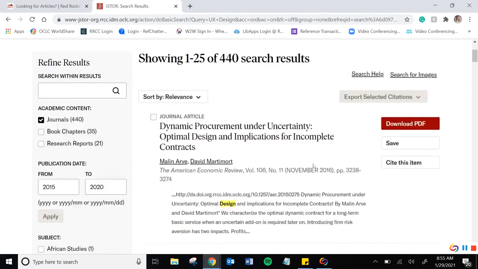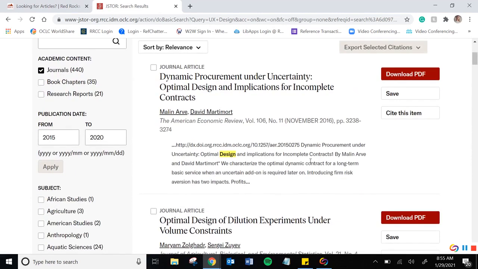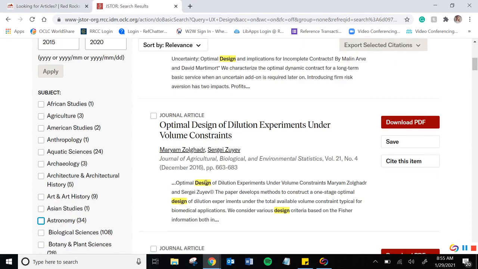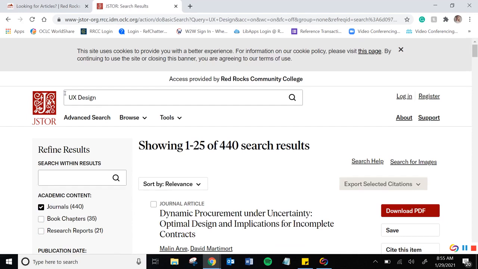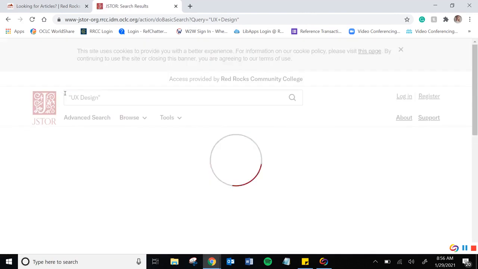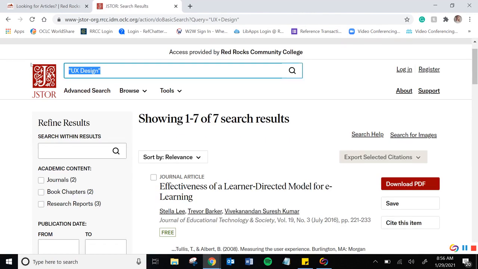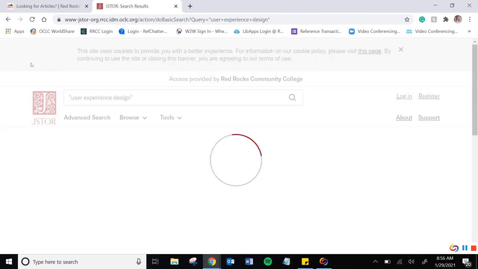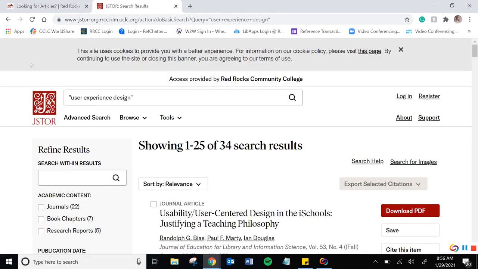One other thing that I'm noticing right here, a really great little tip, is I can see design is kind of being thrown in here, and I'm looking for just UX design, not designs of any type. So what I want to do is put this in quotations, and that's going to bring my search down. Only 7. So let's see, because I said earlier user experience design would be a synonym to UX design. So let's do the same thing, actually spell it out. And that actually brought us completely different results. This is so great. So earlier we had 7, now we have 34.